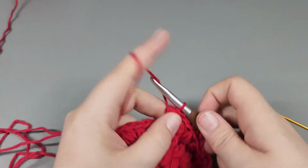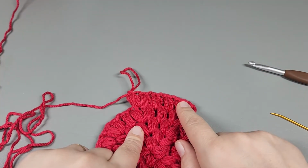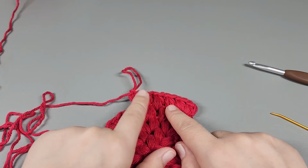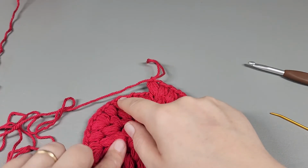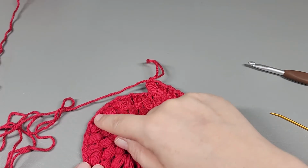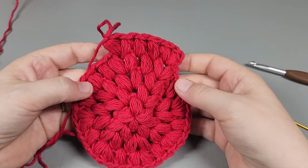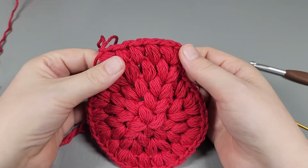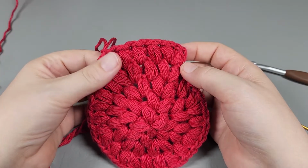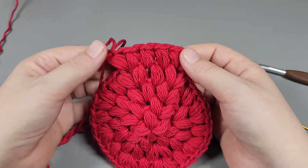Over, pull through all 9, and chain 1. So we have increase, 1 puff, 1 puff, increase, and then we're going to work 1 puff, 1 puff, increase, 1 puff, 1 puff, increase, 1 puff, 1 puff. So basically we're working 1 puff between the increases in the last round, whereas now we have 2 puffs between the increases.